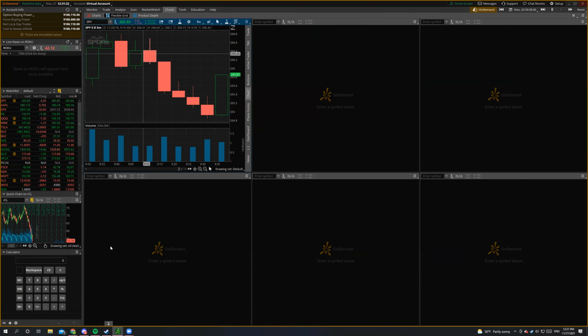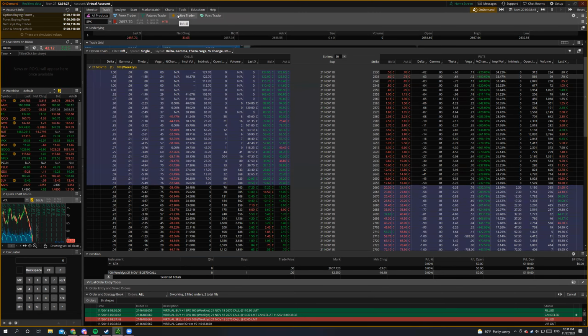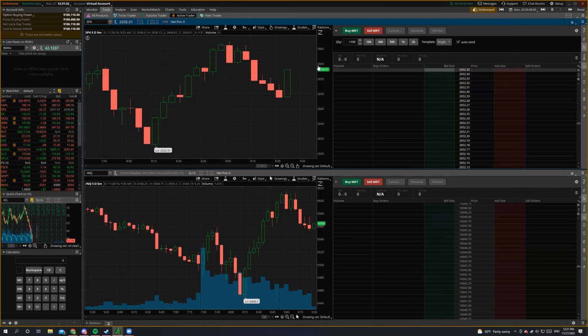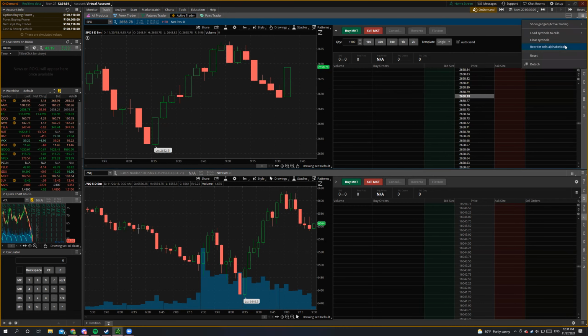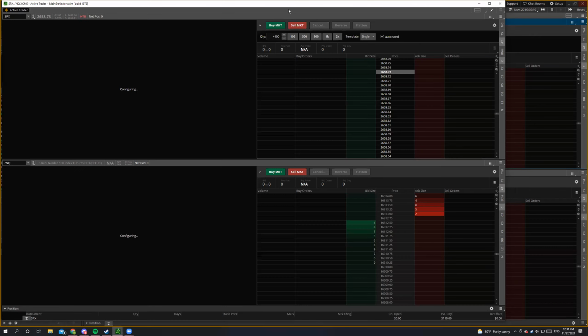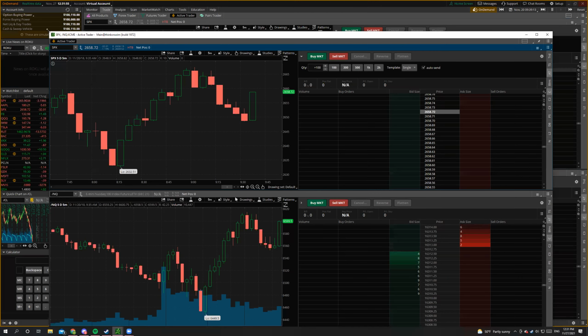So the one that I would use for scalping is the Active Trader one. People call it the dome, the trading dome. So Active Trader will look like this. You have this chart right here, you have the pricing tab, and you have this right here. On this, I like to detach it as well, because I need to detach everything. Let me see where I can detach this. All right, so I have the detachment right here, right?